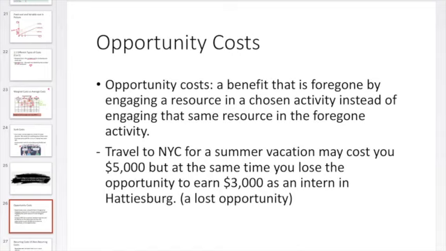We talk about opportunity cost a lot. It's a very common concept. Opportunity cost is a benefit that is foregone by engaging a resource in a chosen activity instead of engaging that same resource in a foregone activity. So you have two options. You choose one, but you have to think about the thing you lose for not choosing the second option.